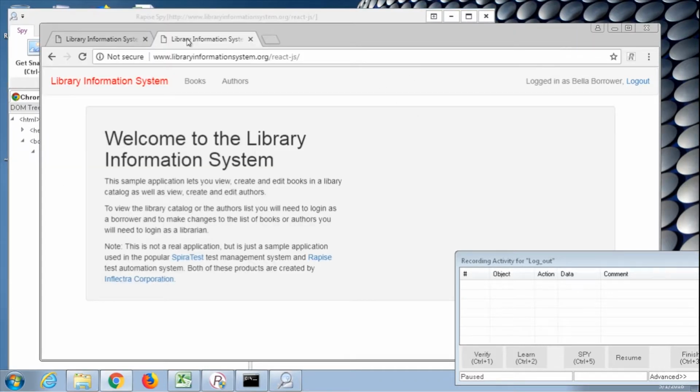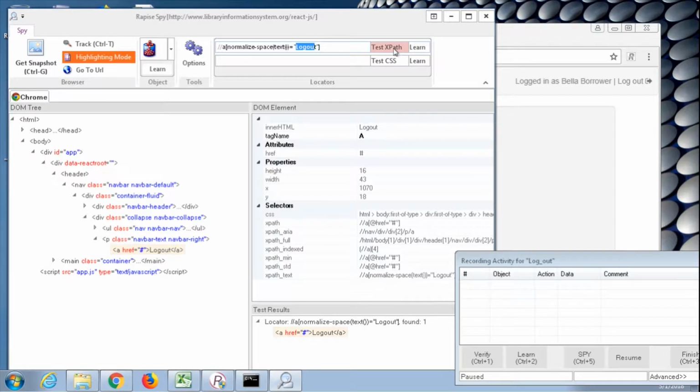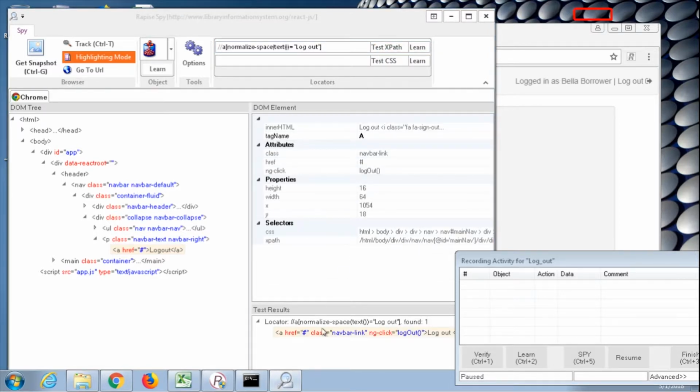Well, now let me switch back and try to test the same XPath with this tab. You may see that it shows an empty result, nothing found here. And that was expected because the text, in this case, is a bit different. It contains a space inside it. So if I add a space here and do test XPath again, you may see it was able to find a node.